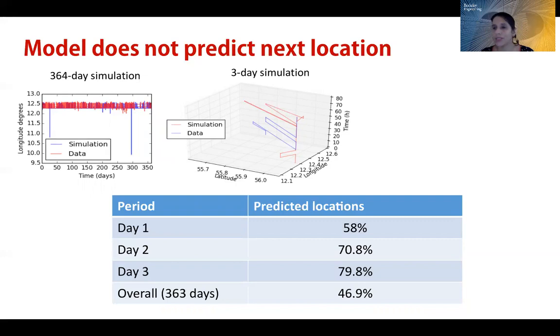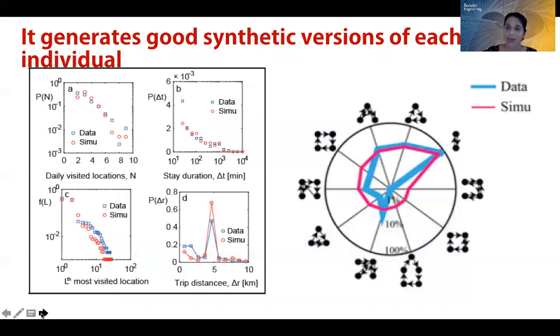So depending on the day, we have from 80% to 46% accuracy in the prediction. However, this is beyond knowing exactly where the person is at a given time. I'm going to show you, for urban planning, what are the aspects that we are most interested in predicting correctly. And it's about the patterns.